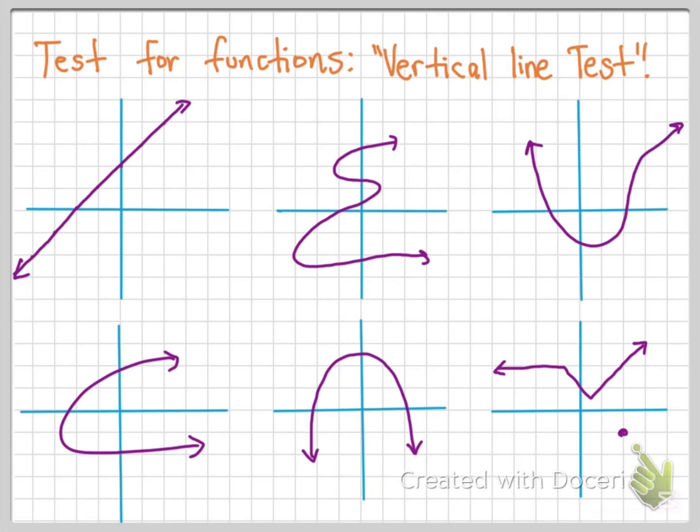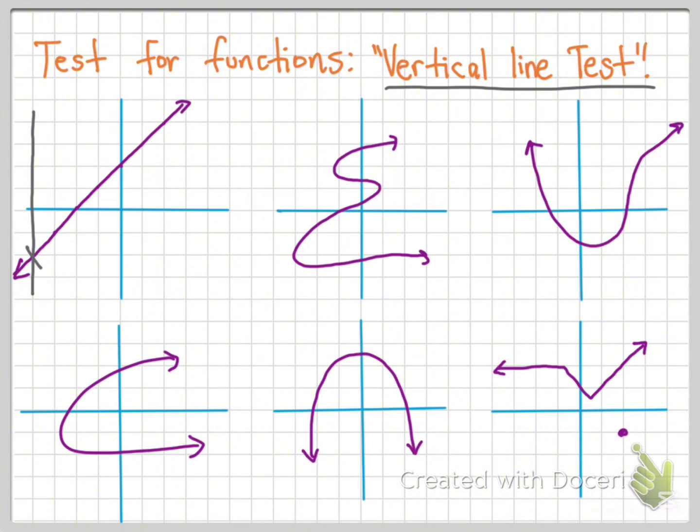The second part of the lesson is really fun and easy. And all you have to do is a test, in this case a vertical line test, to check if these drawings, if these graphs represent functions or not. And all you have to do is draw a vertical line or different vertical lines to make sure that they always touch only one time. So if they intersect the drawing, the graph, only one time, it is a function. But if it intersects two or more, it's not a function.